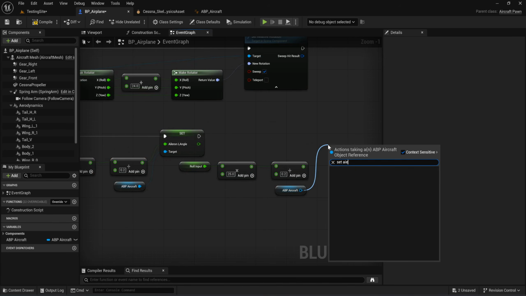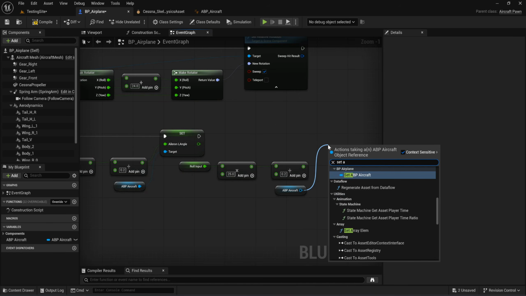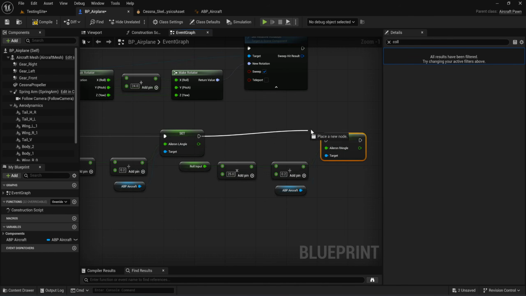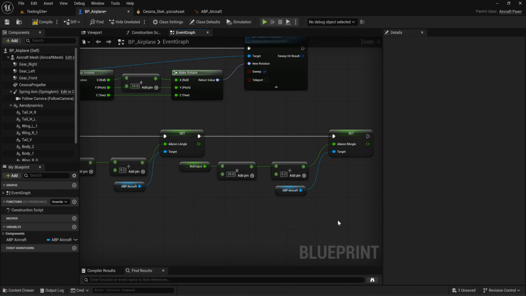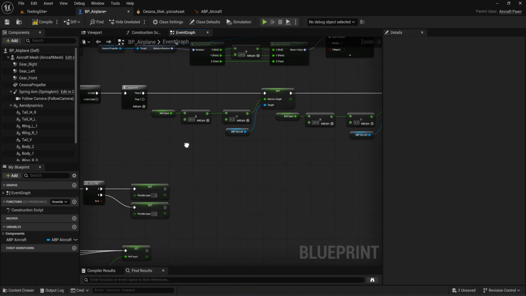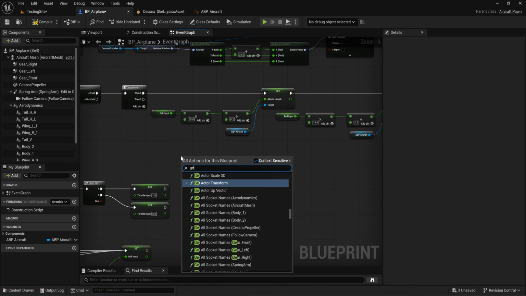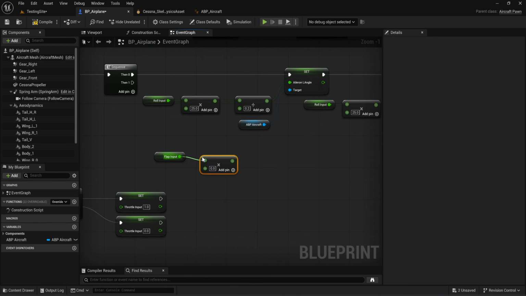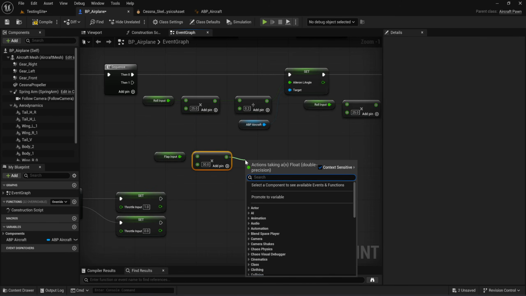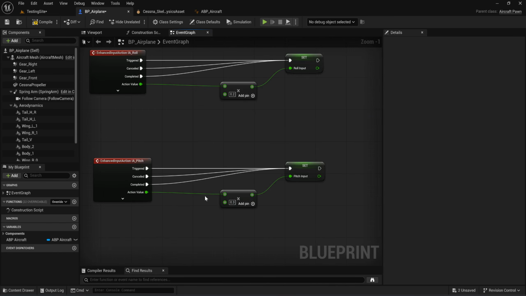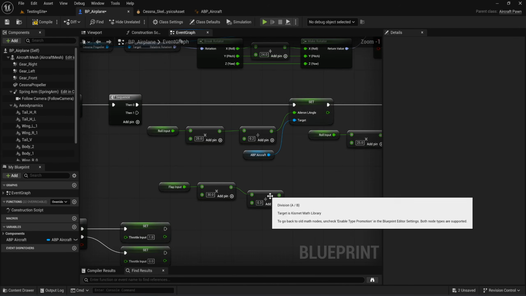Set, and get flap input. Multiply by 30, the max angle, and divide by 0.3, because here we multiply by 0.3, so we divide it by 0.3.